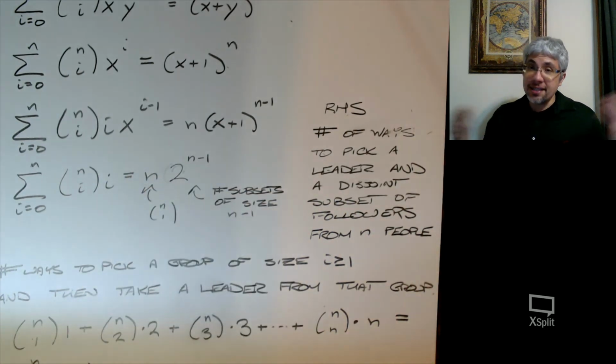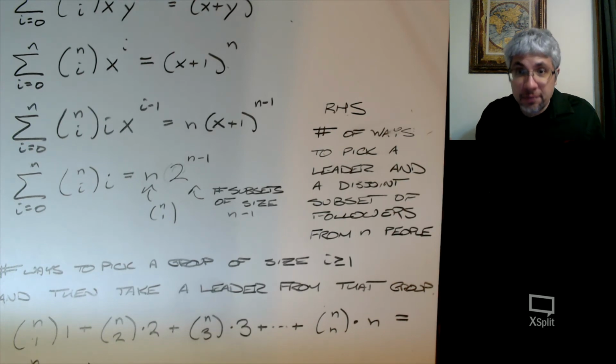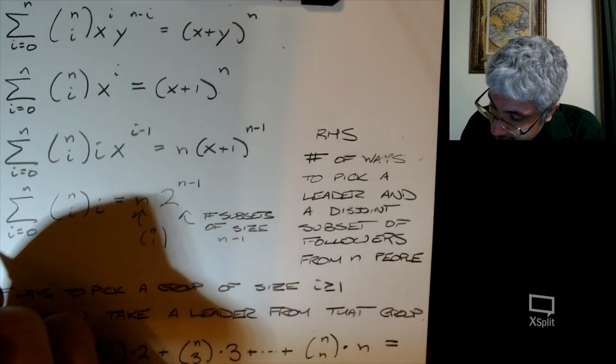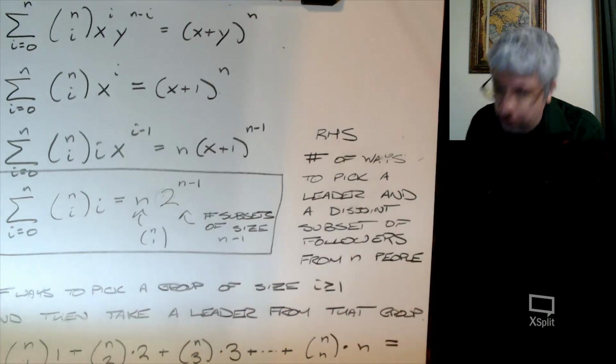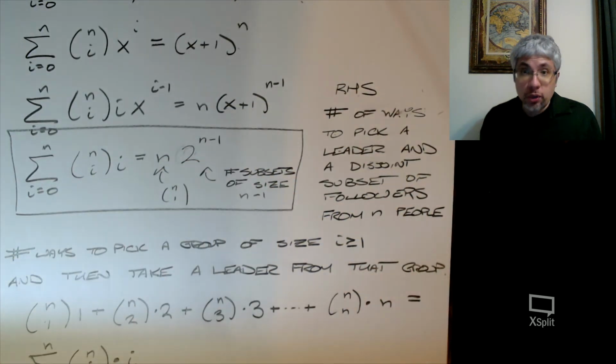And if you count the same thing in 2 different ways, well, the 2 sides have to be the same because you're counting the same thing. So what we proved was this. No reason to write it again. We proved this again, but by visualizing it as a counting problem and then counting the same thing in different ways. And this is very useful.